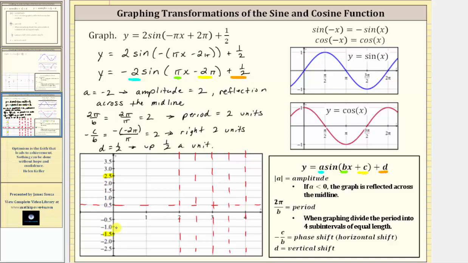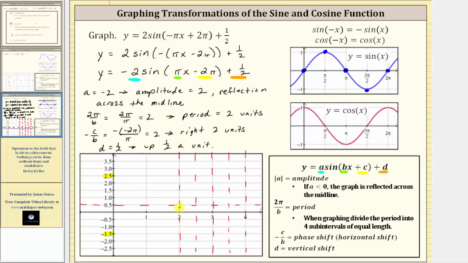And now we'll use our knowledge of the basic sine function shown here to graph the given sine function, keeping in mind we do have a reflection across the midline. Looking at the basic sine function shown here over one period from 0 to 2 pi radians, if we divide this into 4 subintervals, we have 5 key points. We start at the midline here, and then we go up to a maximum, back to the midline, down to a minimum, and back up to the midline. We will follow this same pattern for our graph, except we do have a reflection across the midline, and therefore our pattern is going to be midline, minimum, midline, maximum, midline.